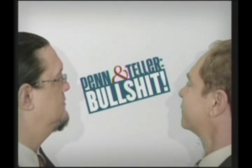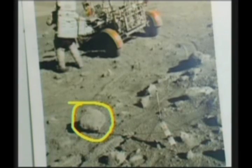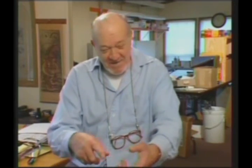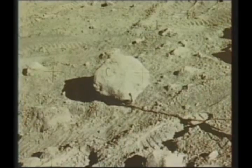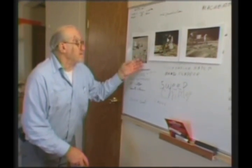As we've just demonstrated, the sea rock was discussed on a recent Penn & Teller episode. Somehow, this guy put the C up. He had a whole bunch of ways he could have put that rock. He put it with the C up because that is a definite capital C. So the prop man blew it. This is not the moon. This is a set, period.